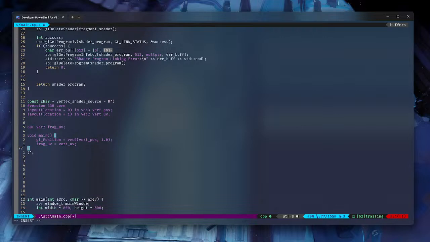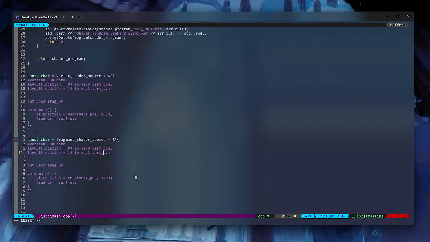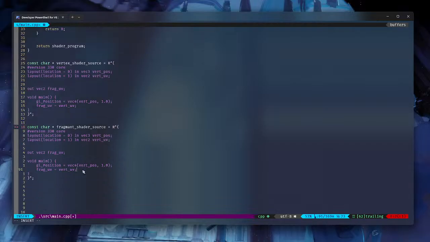That's good. And we can have something similar for our fragment shader, where you can just print something of a different color. So the fragment shader source, and in this fragment shader source, you can take this as an input variable, right?